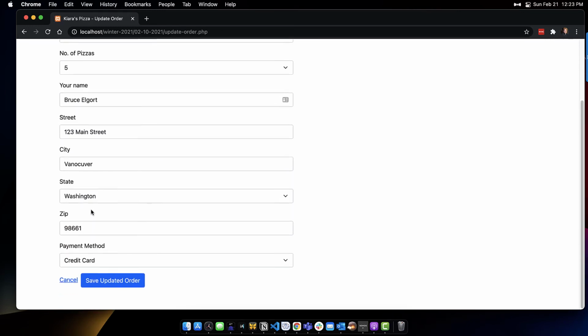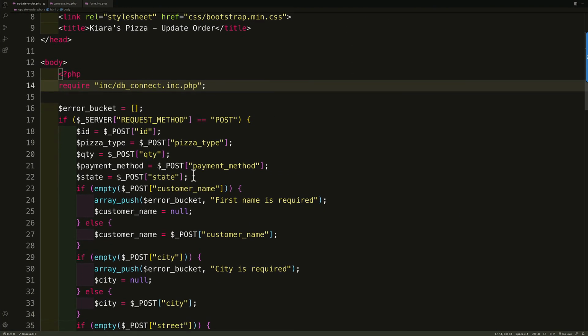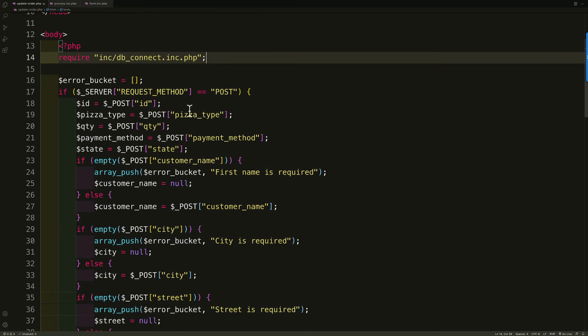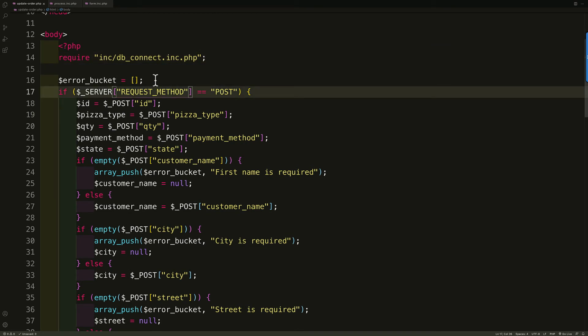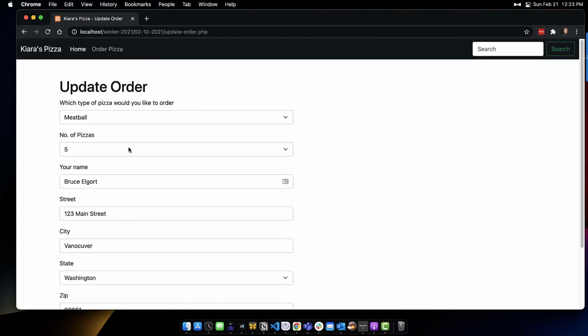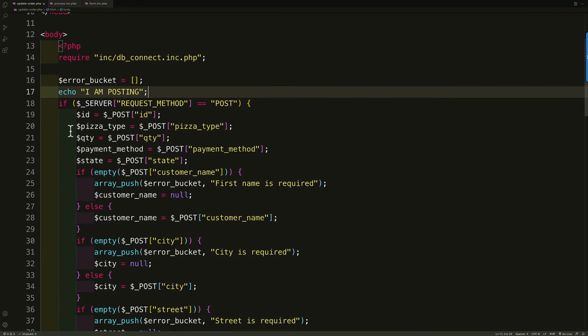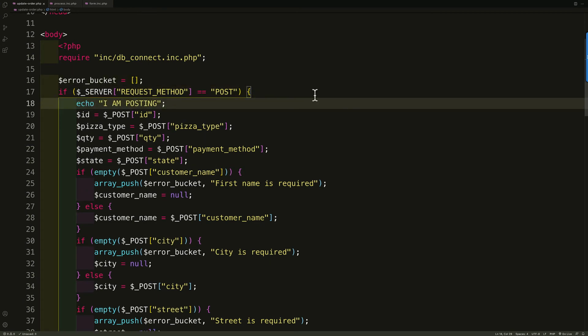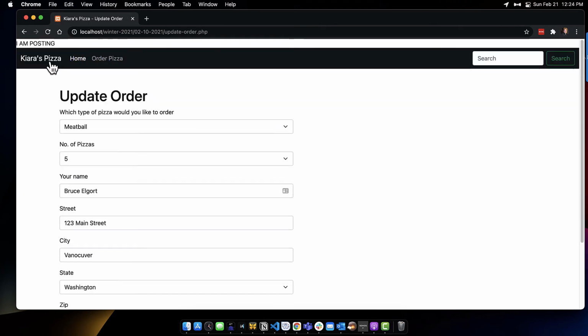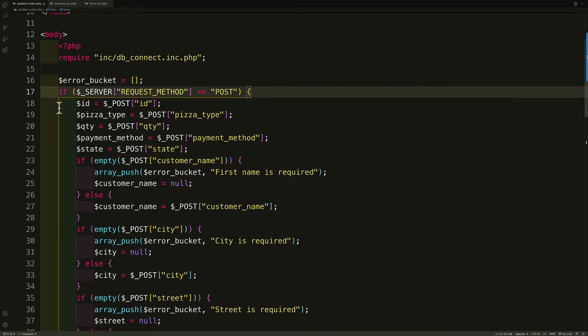And now let me just hit save and just see what happens. Okay, nothing happened. That's okay, I'm good with that. I didn't get any errors. So that's good. So this code ran, just so you know, because it was a post, right? Just to prove it to you, I can echo out "I am posting." And there it is, I am posting. Actually, let's move that over here just to prove it to you again. And I am posting, all right? So that means we are posting, we're good. Well, we're good for now.